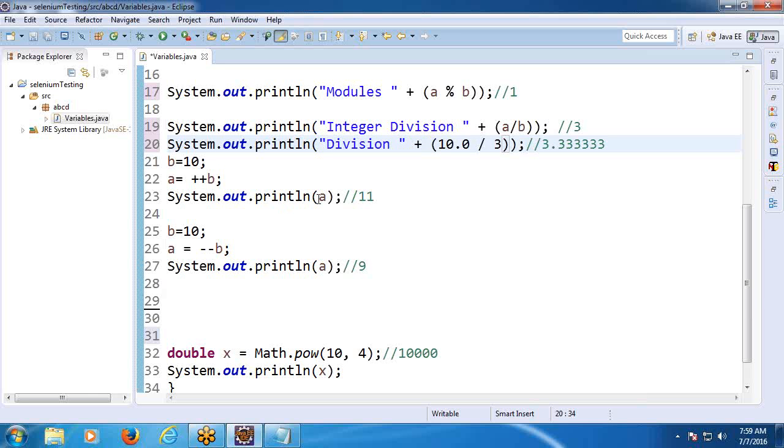Next, this one is increment. Increment output.